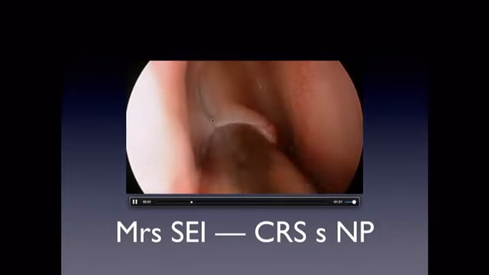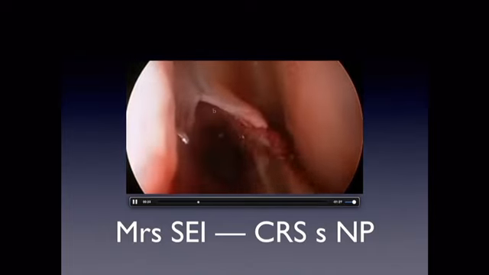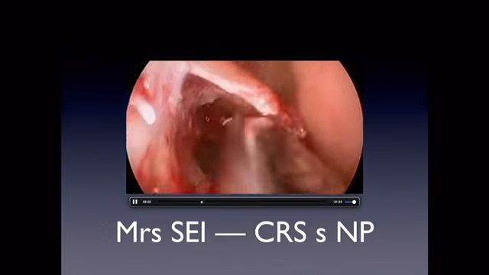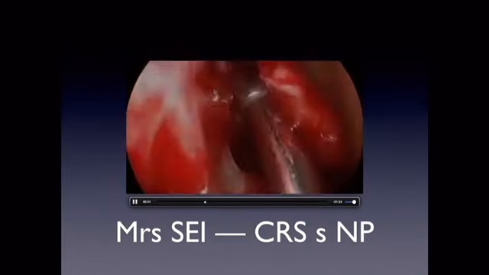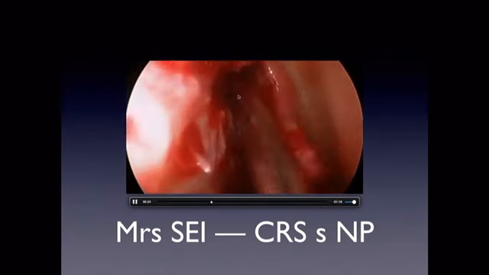So we're trying to make some room in what we call the axilla, which is the space between the middle turbinate and the lateral wall of the nose. And the frontal sinus drainage pathway is here, but it goes forward and then it comes backwards on us and goes a bit lateral as well. So you can't just go straight there, you've got to make a bit of room.